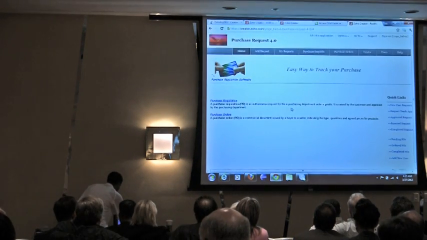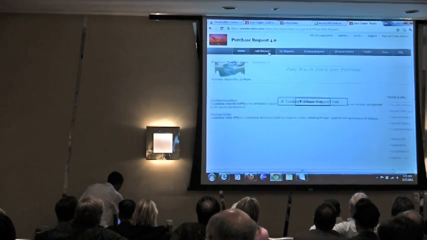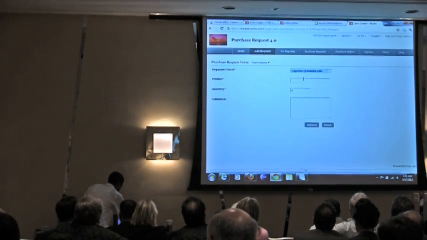This is a full-fledged purchase tracker application that is developed on Zoho Creator. This is basically a purchase request.